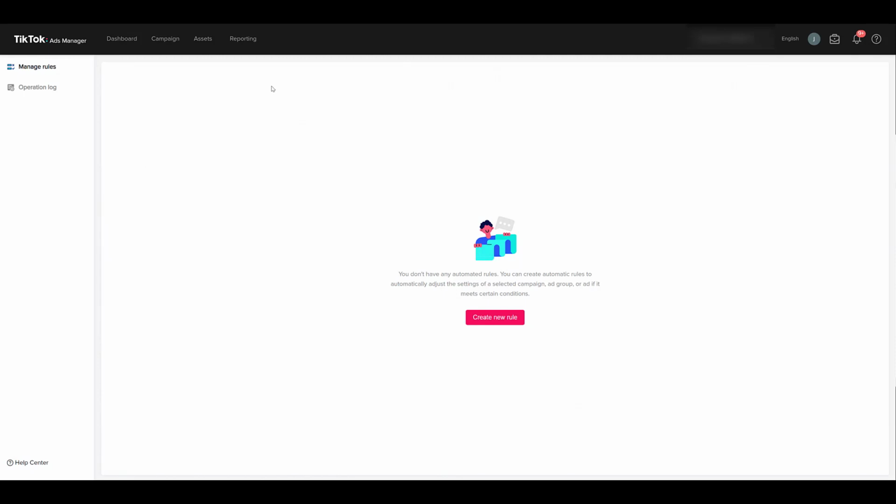Just like the automated rules for any of the other platforms that we've covered on this channel, TikTok's automated rules have a lot of potential behind them, but they're not going to be able to solve all of your performance optimization challenges in one fell swoop. They're absolutely a great tool to add to your arsenal so you can make sure that your account is always moving forward, especially on tasks that are highly repetitive and don't require using any brain power each time to do them. But don't expect them to turn things around overnight, and they're not going to be a silver bullet for perfect performance.